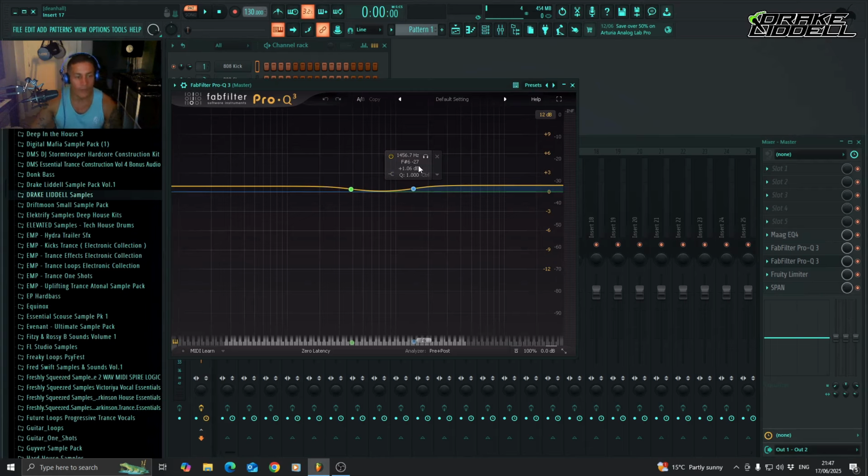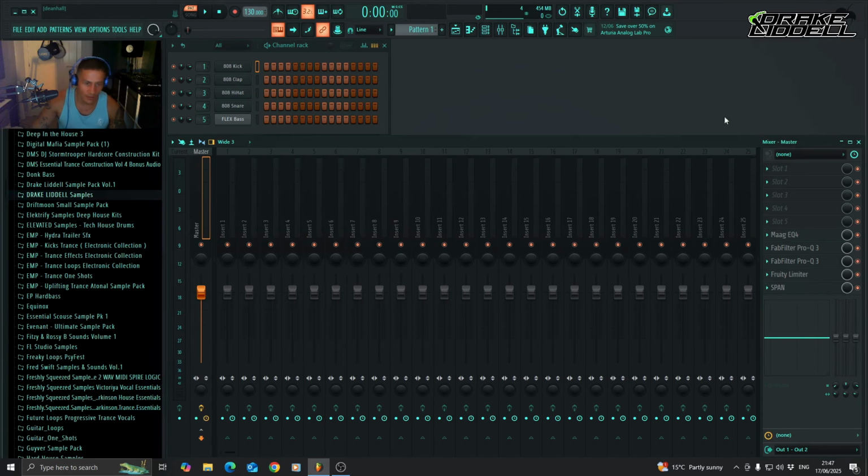Next up we've got a high shelf from the mids, at about 1456. It doesn't have to be as precise as mine, just roughly in that area. That gives us a tiny little shelf boost from the mid to lows and then the mid to highs.